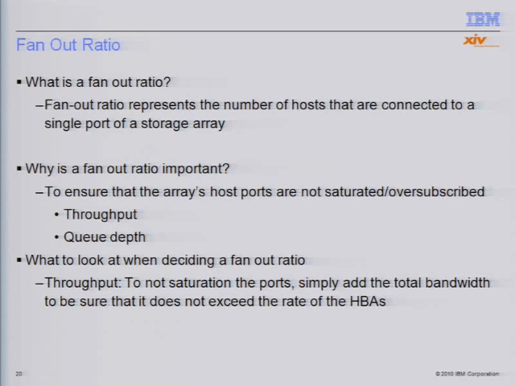So remember, during the sizing exercise of the array, we were gathering the IOPS information. At the same time, you'll want to gather the amount of megabytes per second that's happening on the array as well. And what you want to do is basically just figure out how many megabytes per second you're doing and compare that to how many megabytes per second you have available on your host ports. So in that sense, you just want to make sure that you're not oversubscribing the amount of bandwidth that you have on your host ports.